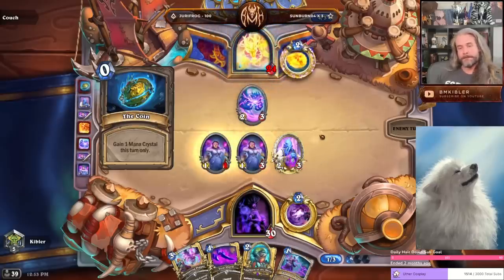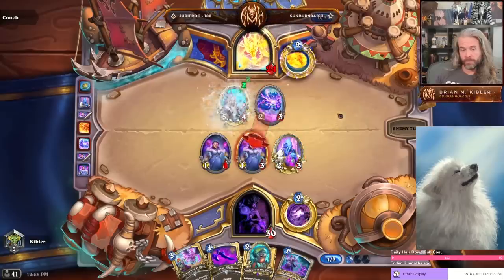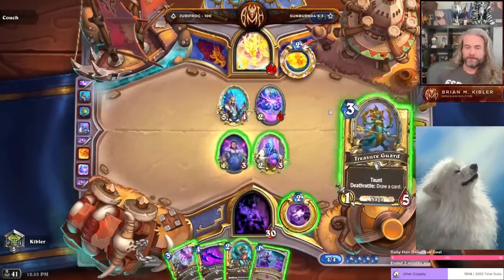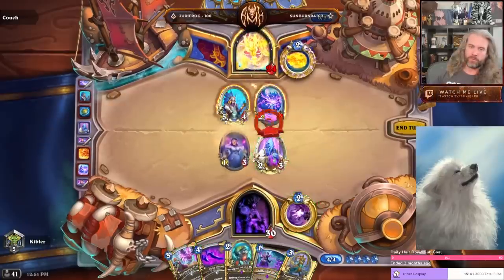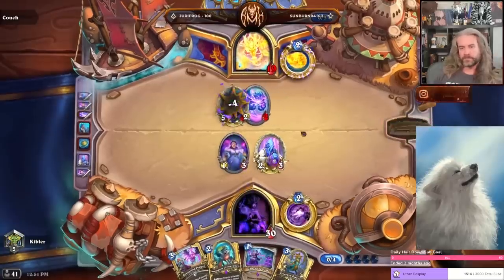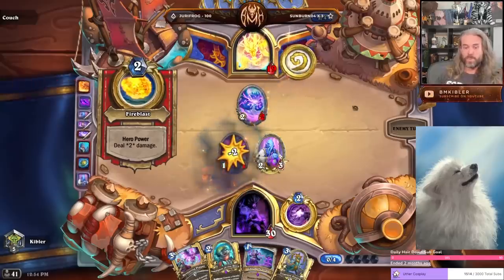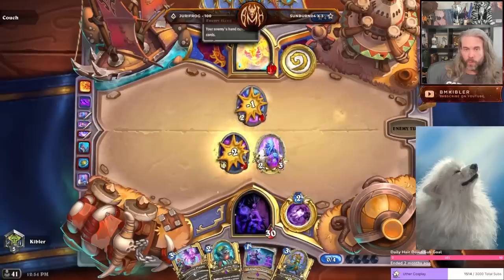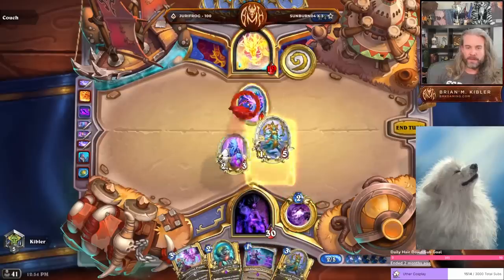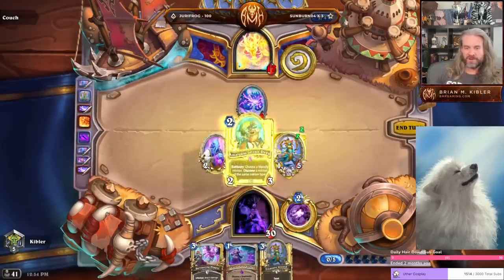A Reckless here? Okay, not a Reckless. That's good. Yeah, okay. Great. Super inefficient for them to be doing this. We'll just play Treasure Guard. I think I am gonna Amalgam the Treasure Guard.